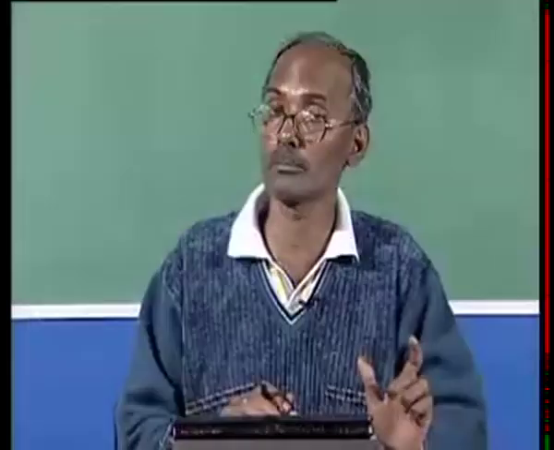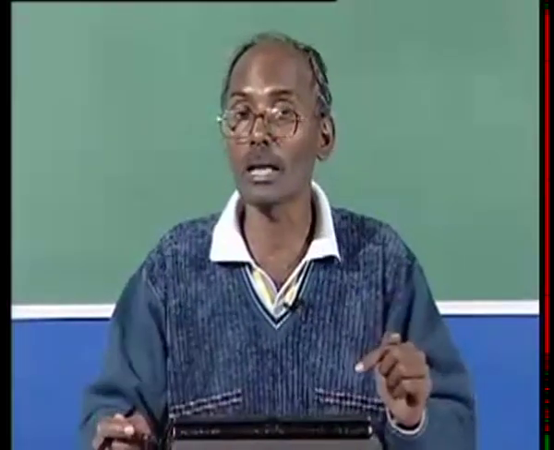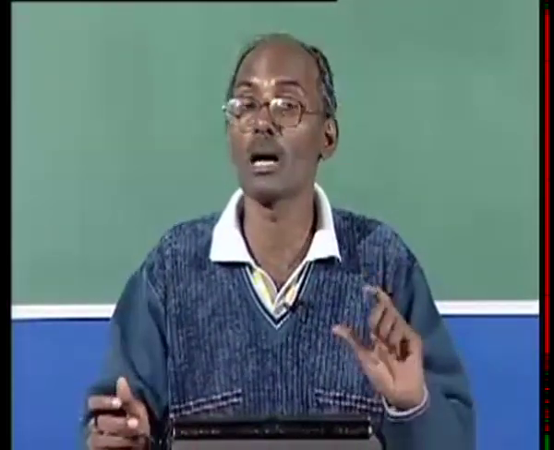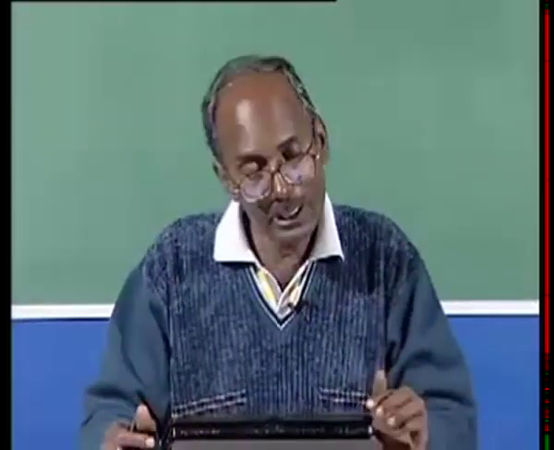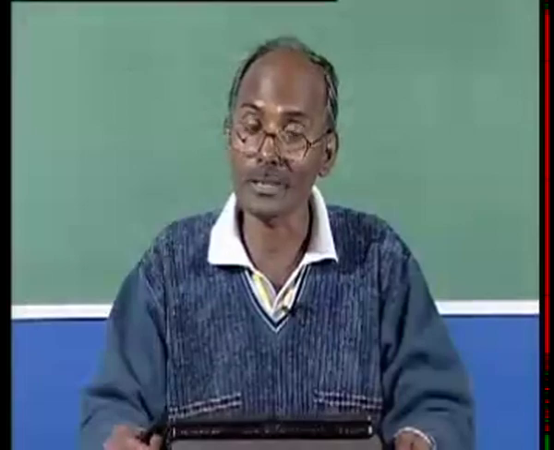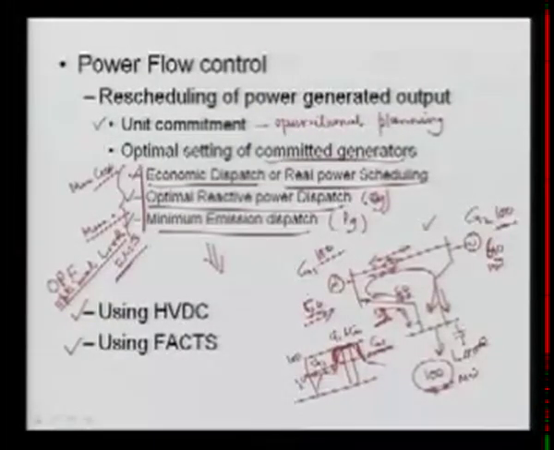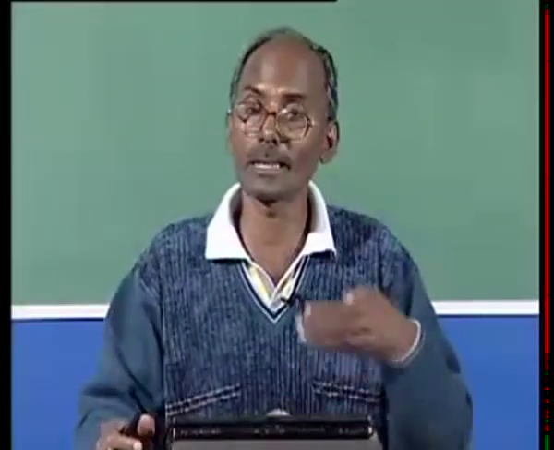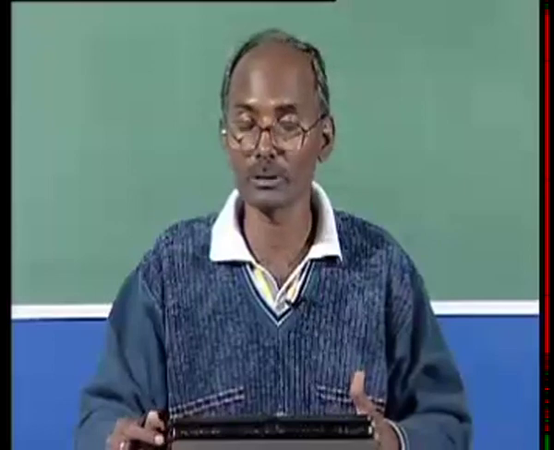I have already explained the basics of the FACTS controller, that they can control the power in any line, any subsystem, or the designated corridors. Similarly, HVDC can also do power flow control. Beyond control, it can even reverse the power in the other direction. Power which was flowing one way can be reversed. So it has the capability to do any sort of control, and that is sometimes very useful.